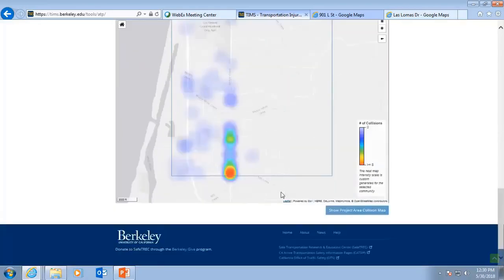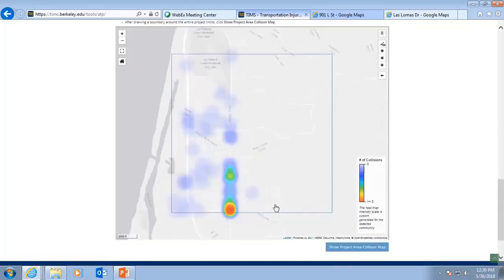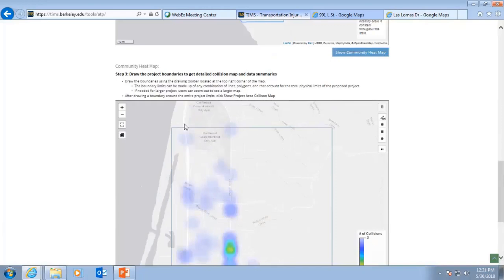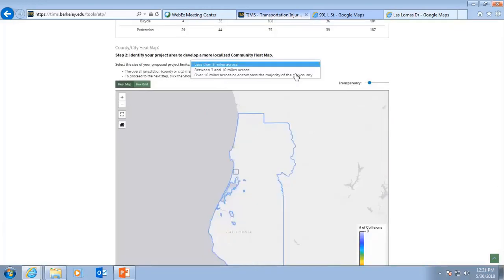So I can tell that a 3-mile by 3-mile map wasn't enough. So I'm going to go back up. If I click my whole city/county jurisdiction, that's going to be the entire county, and I don't want that. So my next option is going to be a 10-mile by 10-mile map.